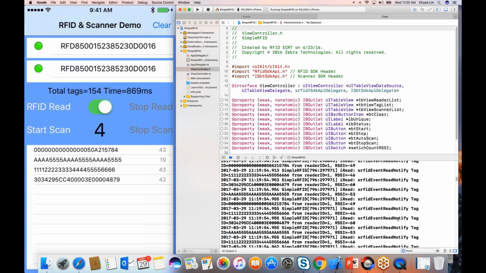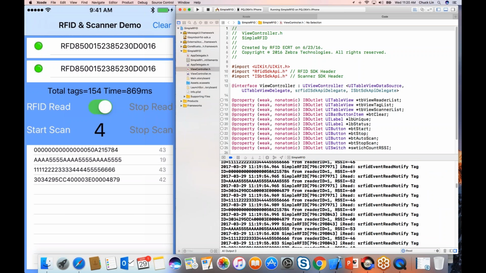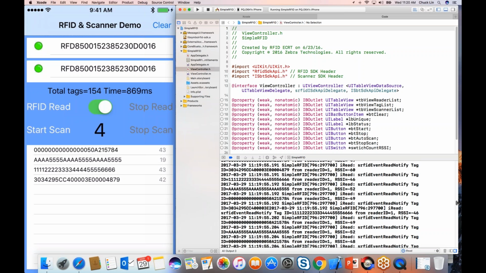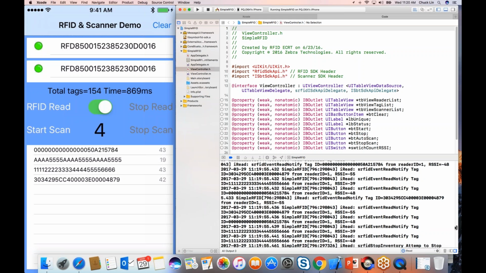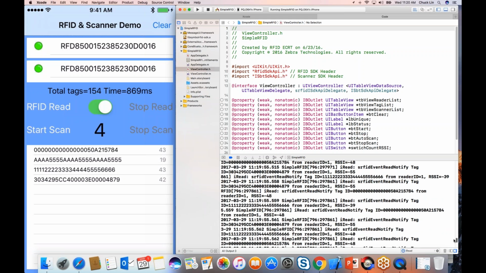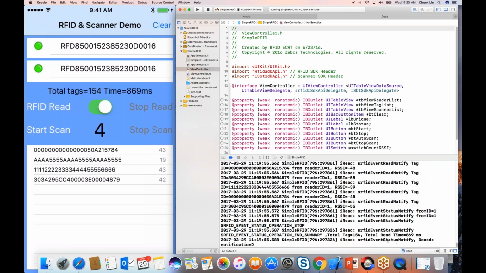And then when you hit the stop inventory command, you will expect to receive two events. One is status notify, another is tag notify. Okay, so let's decode the status notify first. First you'll receive an operation stop event, and also you'll receive an operation end summary event.